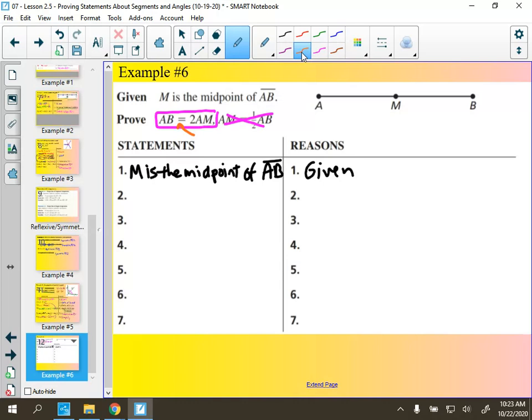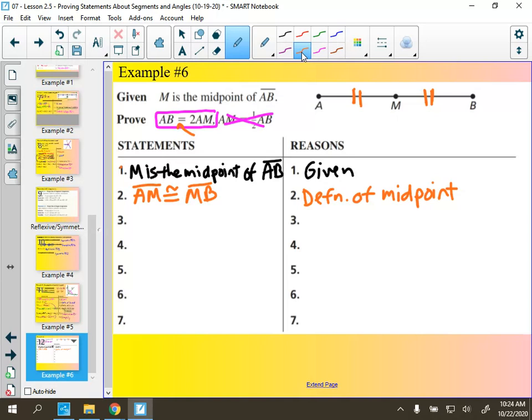So where do we want to go? We've got some options here. I think, let's work off this given information. What does that tell me? That tells us that if M is the midpoint, I would typically mark that as those are congruent. So I think that's a logical step there to say that, based on that given information, segment AM has to be congruent to segment MB. We weren't told that. That wasn't stated anywhere, so we actually have to state it. How did I know to mark those orange tick marks right there? Because I saw the word midpoint. The definition, DFN, of midpoint says we can do that.